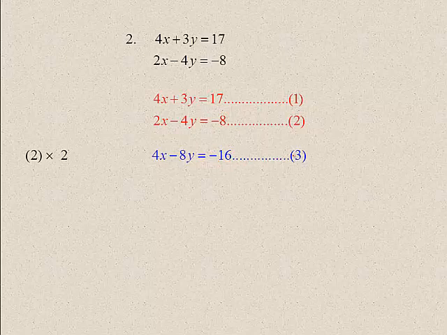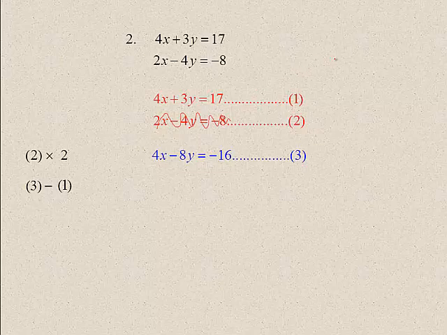I now have created another equation which I call equation number 3. But basically it's equation number 2 just revamped, becomes equation number 3, which means I don't worry about that equation anymore. I simply consider 1 and 3. If I look at equation 1 and equation number 3, I immediately see there's a 4x, there's a 4x. Both are positive. By either adding or subtracting, how can I get rid of the 4x? Correct. I subtract. I simply take equation number 3 minus equation number 1.